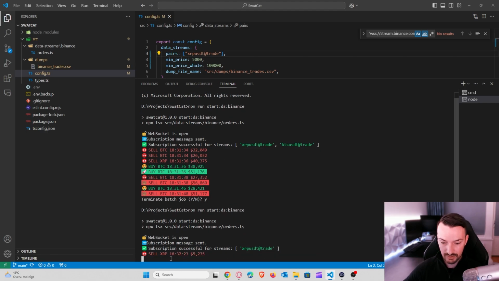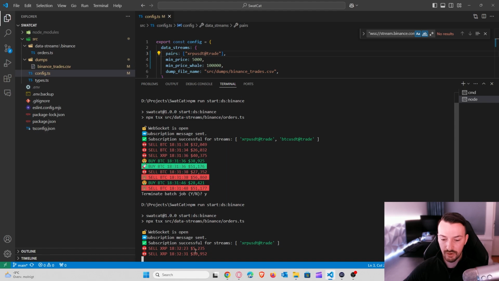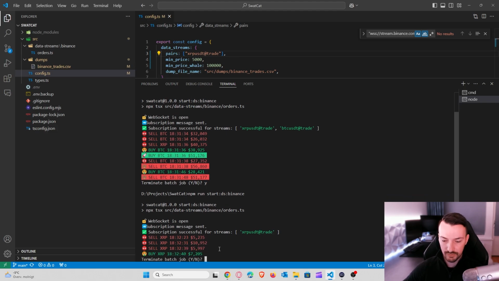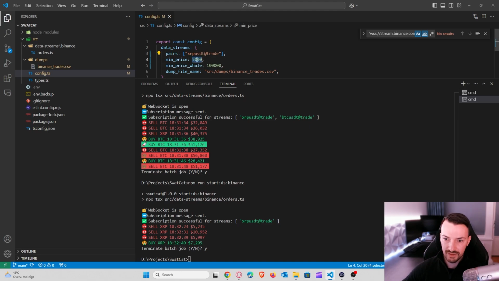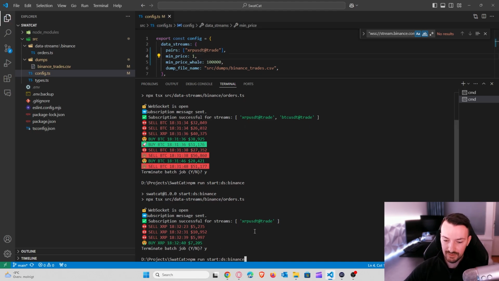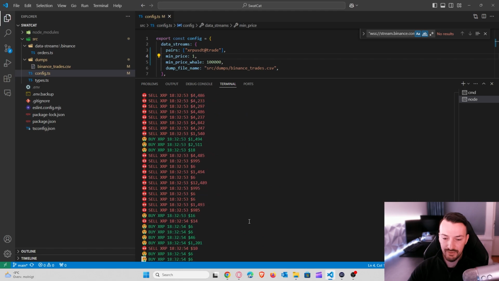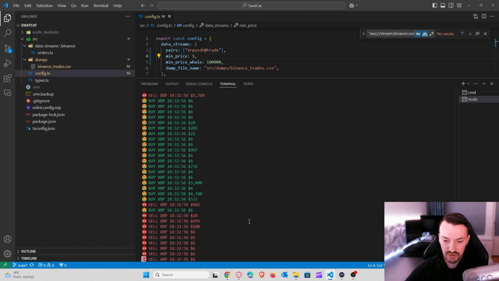So here it goes. We have a sell order, spot 5,000. Of course not as much is going on with XRP as it is with Bitcoin, but you get the point. If you don't believe me, if it's all the orders, I can show you. We can set this to 1, and then you'll see that a lot of orders will come in, but it's a bit of information overload. We don't want that. We want to track only relevant information. As you can see, it's too much. We cannot really do much with that.